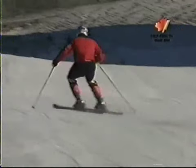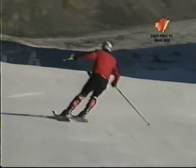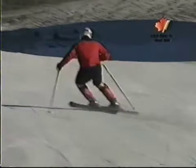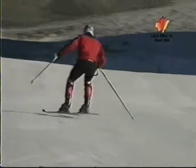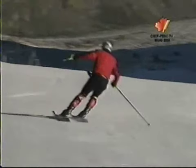Here's our pole plant and retraction. In modern slalom, this is where we are the most extended — at the top of the turn. He came through, pole planted, retracted to get the feet underneath him and over to the other side, then moved forward and inside. Here is the most extension, the tallest point — though he's not truly tall because he's already edged.